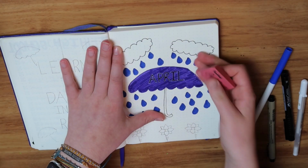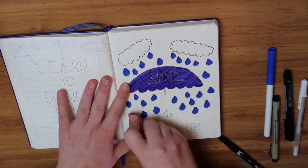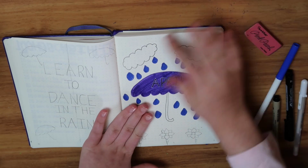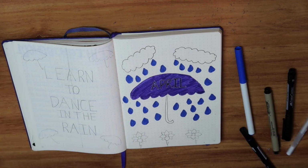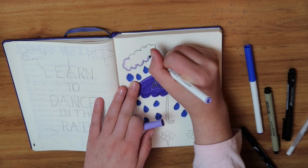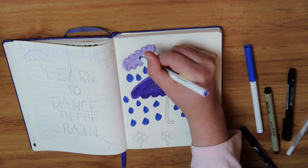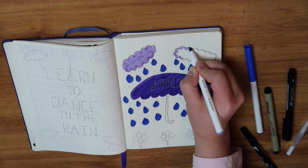But it is important to erase these marks before you put down the color, because otherwise it'll be impossible to erase the pencil marks because it'll be permanently stuck in the paper because of the color. The reason that I did not erase the pencil marks for the raindrops is because I wanted to be sure that I got the shape just right, and plus with darker colors it's not as noticeable. But since I wanted to use this light lavender color for the clouds, I felt like it was crucial to go ahead and erase the pencil marks because I didn't want you to be able to see that through the lavender color.